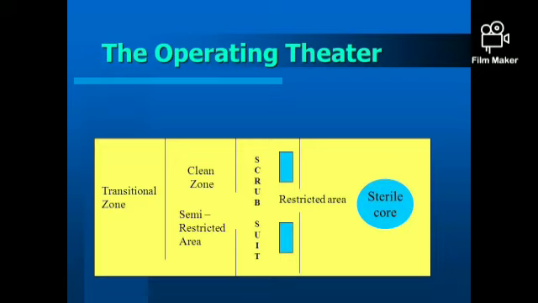We cannot sterilize the human body, so we have to follow a stepwise procedure to decrease the pathogenic load on our bodies before we go to the OR. Then we have to cover our whole bodies with sterile clothes in order to ensure asepsis. This is a simplified design of the operative theater zones.